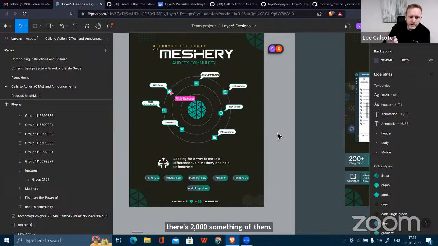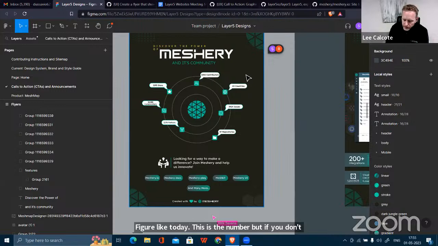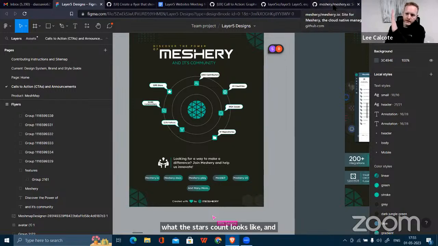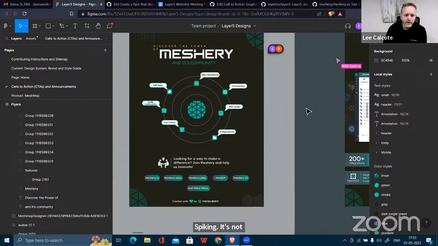I realize, Savio, that for each of the statistics you're looking at, you just have a point in time figure, like today, this is the number. But if you look at the bottom of the Meshery README, in the Meshery GitHub repo, there's a line graph of what the stars count looks like. And pleasantly, it's spiking. It's not vertical or anything, but it's ticking upward quite a bit. And that's kind of a nice thing.